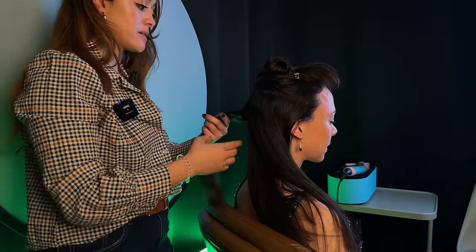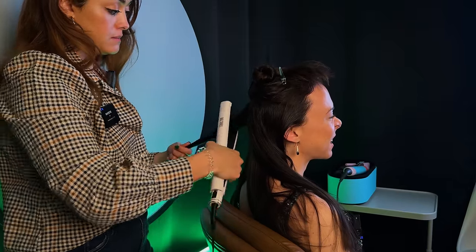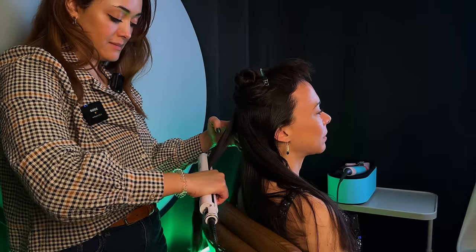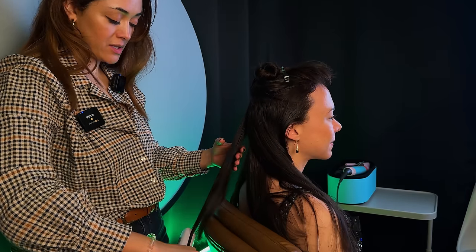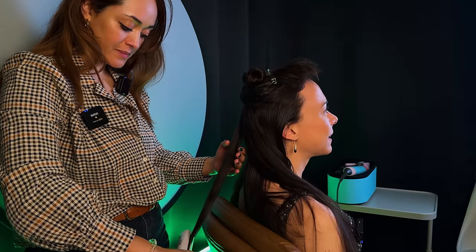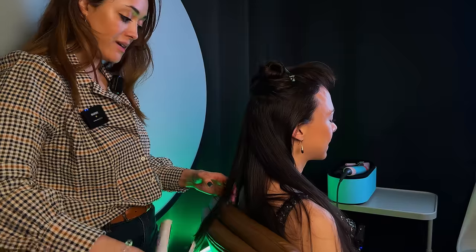Do you ever straighten your hair? Yeah, I do. I have a straightener, but it's kind of old and not working well. So what I end up doing is kind of halfway straightening it. I don't have a lot of patience when it comes to straightening. So I'll just do it to where it looks okay, but I don't get all the layers, so it always looks a bit uneven. Yeah, I get it. It takes a lot of time and it's hard on the hands when you're doing it yourself. Your arms start getting sore. At least when you're doing makeup, it takes a long time, but you have things to focus on. But with the straightener, it's just the same movement. Yeah. It can get boring.